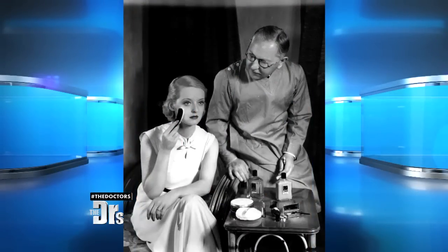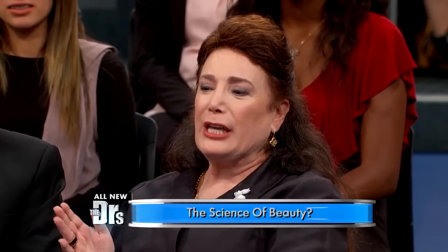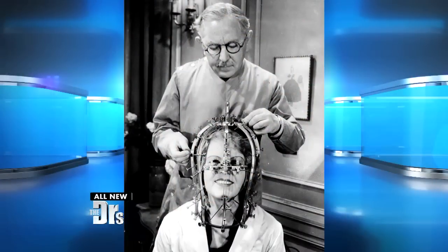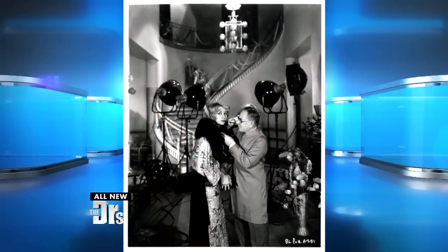Very cool. Tell us about the beauty calibrator and how that worked. Well, it's a very interesting invention. In 1932, Max Factor tried to figure out how to scientifically create the perfect face. This beauty calibrator actually measures all of the features on faces. So if your eyebrows were too high or too low, your eyes were too small or too large, the bridge of your nose too wide or too narrow, he was able to correct it all using these formulations that he created from this calibrator. And he'd fix it with makeup and shading and lighting. And this is all before you snapped your fingers and had plastic surgery or liposuction at your disposal.